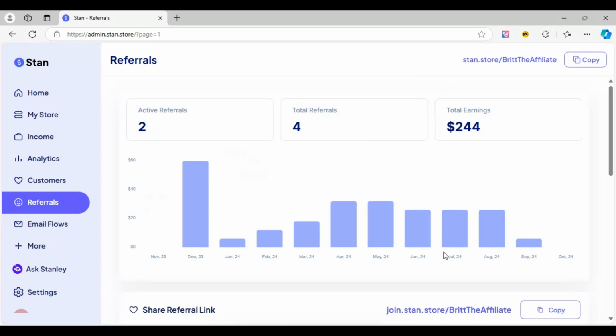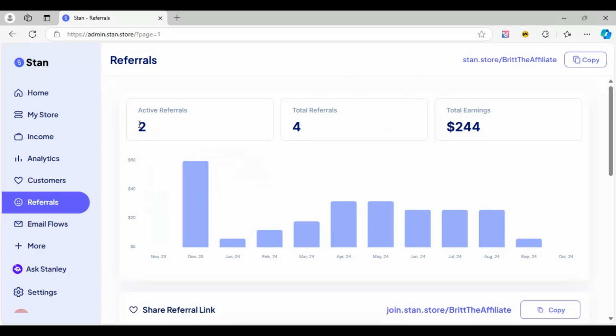So what that means is StanStore gives anyone who has a StanStore a 14-day free trial to give to people to promote, if you wish, to showcase what StanStore can do. What's absolutely amazing about it is that you are going to be getting 20% of their monthly amount each month.